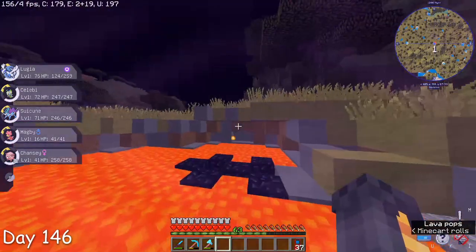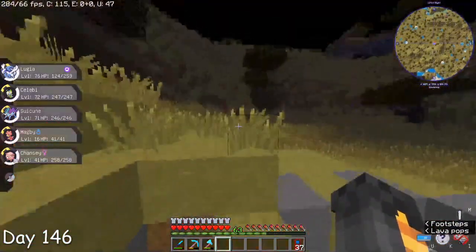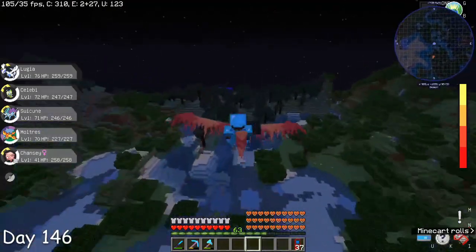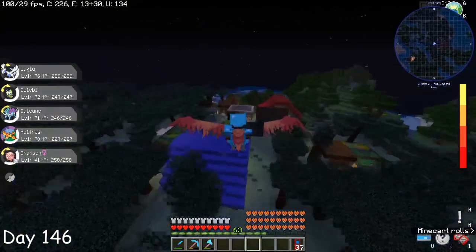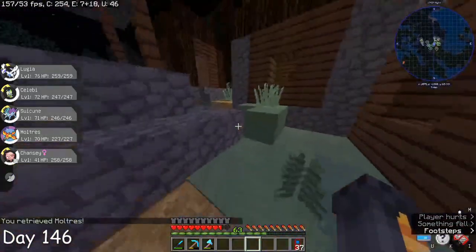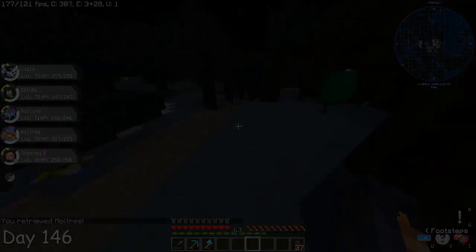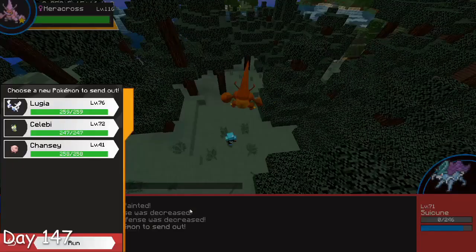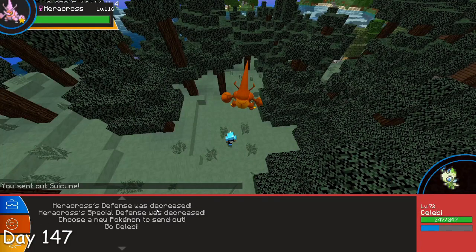So, whoops. But I flew off to a taiga biome to hope that I could find a Togetic in the morning, when they spawn. And spoiler alert, I did not find one. What I did find though was a Heracross that one-shot my whole team. So that was very fun and interactive.